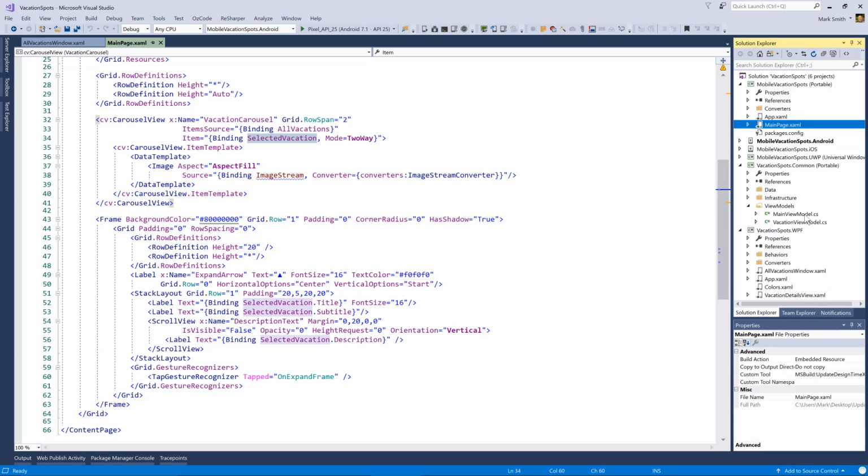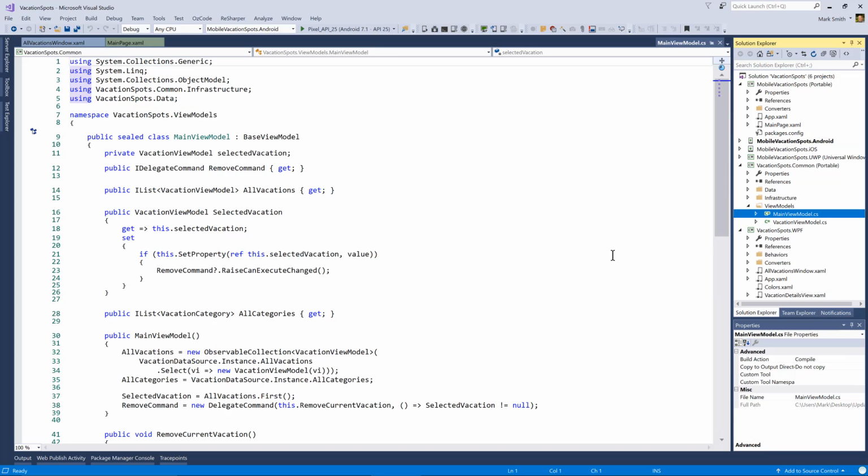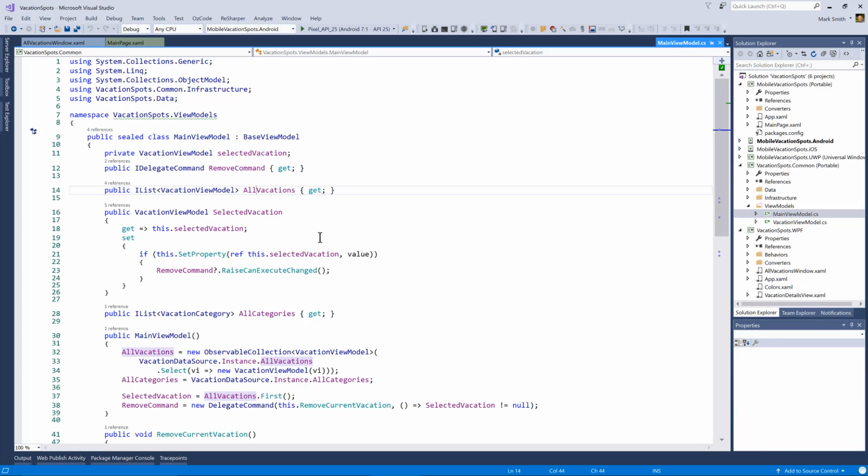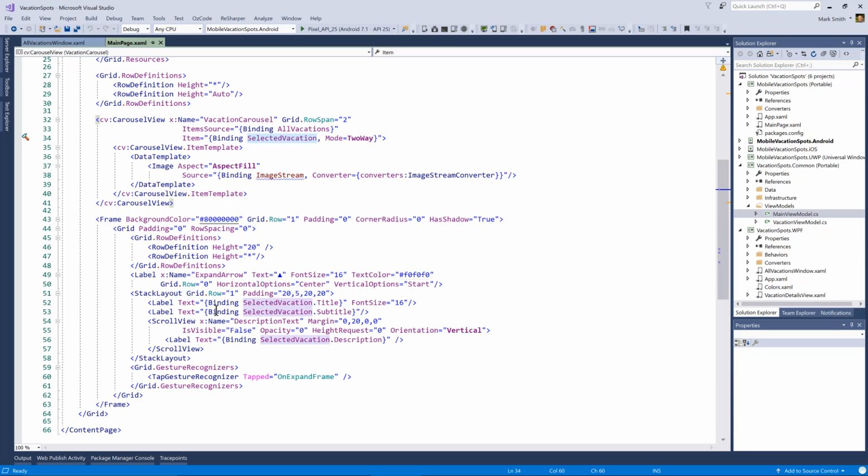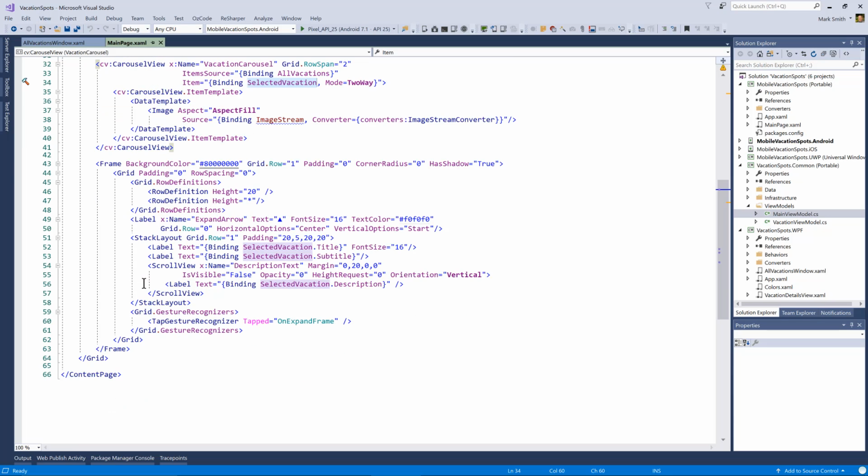We have a main view model that's got our list of all vacations and our selected vacation, and it raises property change notifications to say that things are changing. That's all shared code between the WPF and all of our mobile projects. Then I define a data template that has our image in it, and then I have the frame that moves up and down. So this is the animated frame. Now that animation, unfortunately, we don't have any way to describe in XAML today, at least not for Xamarin.Forms.